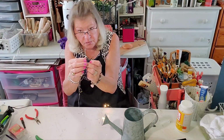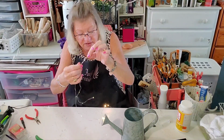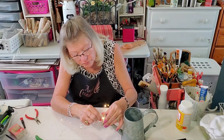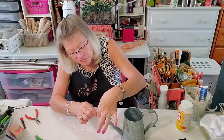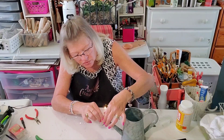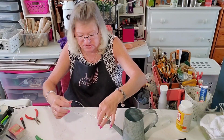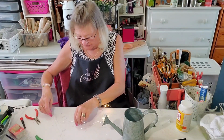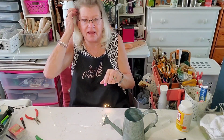Now I'm going to take it where I put the crease. I have it folded in half. And I'm just going to stick it in that hole. Just crease it really, really skinny. And then just stick it in the hole. And leave it. Just like that. Okay? And then you have different layers.